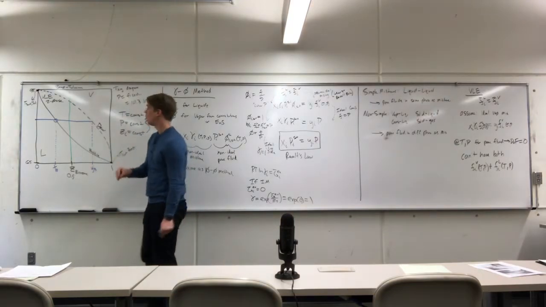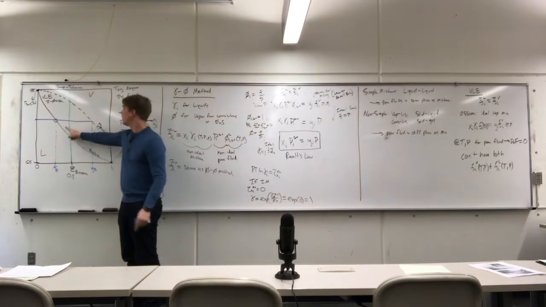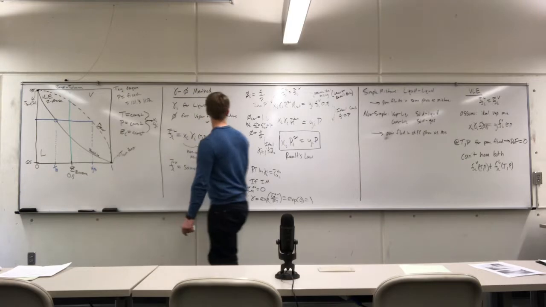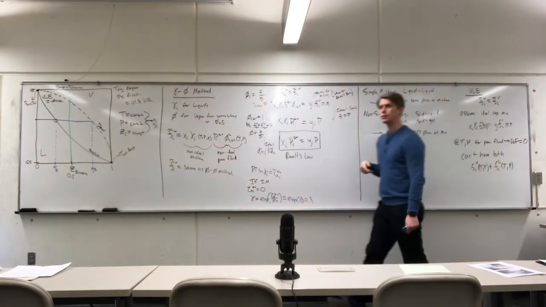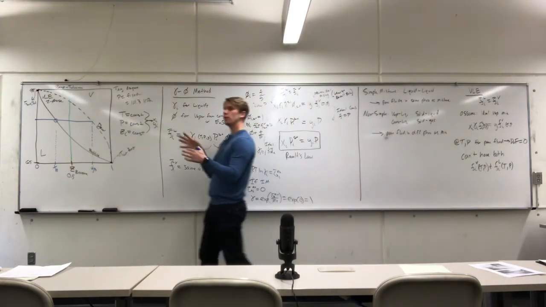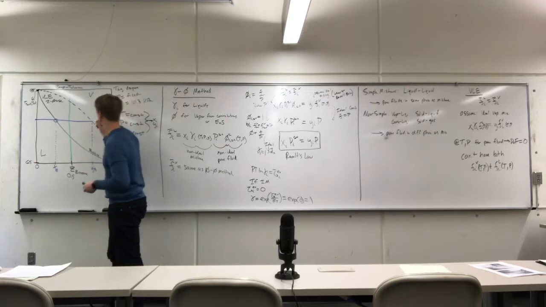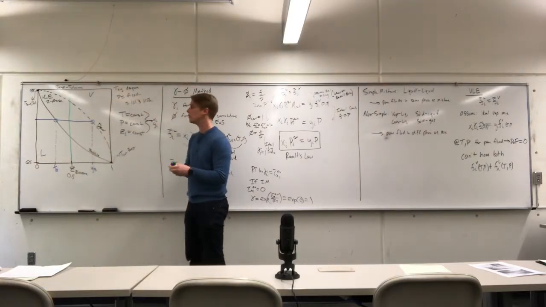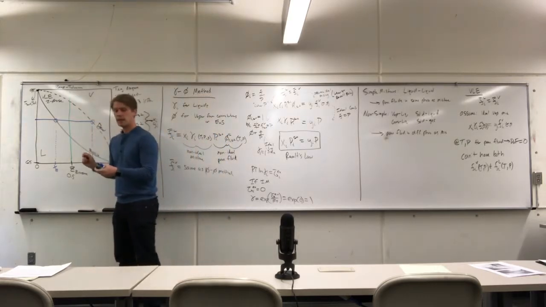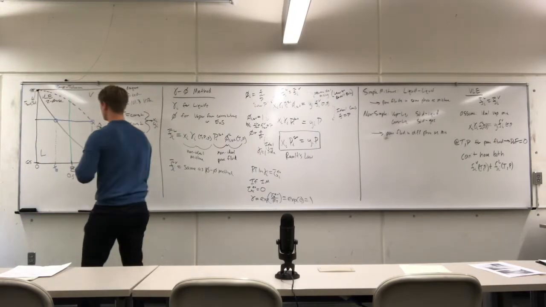Now, why did I completely ignore this point for right now? The bubble curve and the dew curve represent the solutions to our partial fugacity equations, meaning that those fluids can only exist under those conditions at this temperature and this pressure. That's what makes two stable fluids, a stable liquid fluid and a stable vapor fluid, is these two endpoints. Now, this point in the middle right here tells us information about how much of each phase we have through the lever rule.